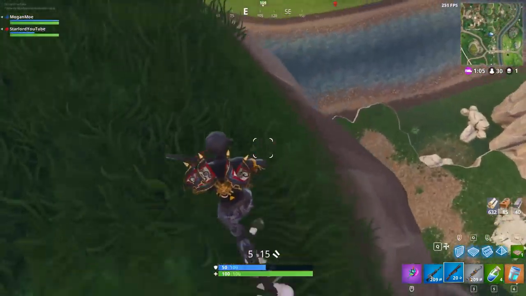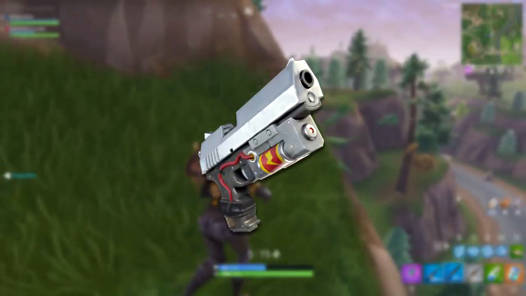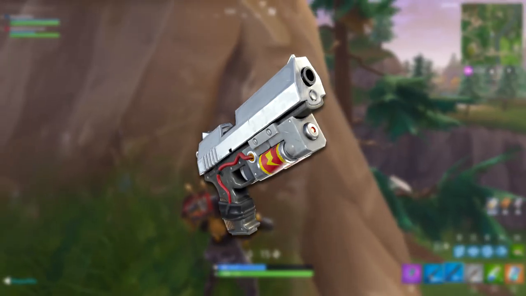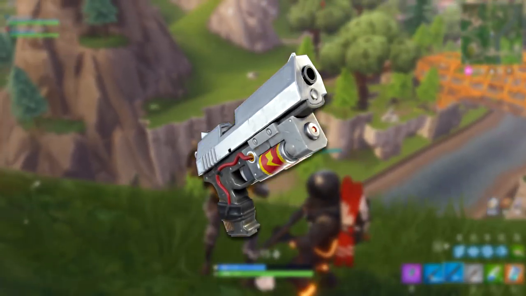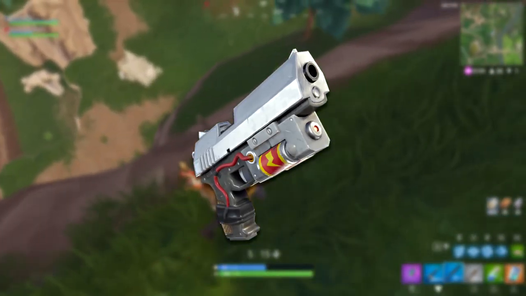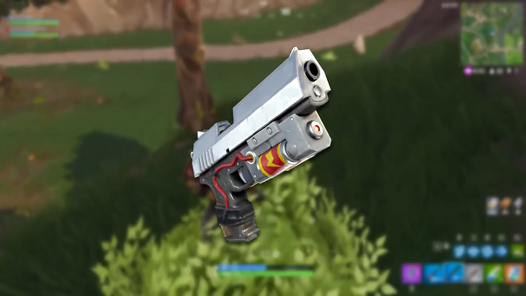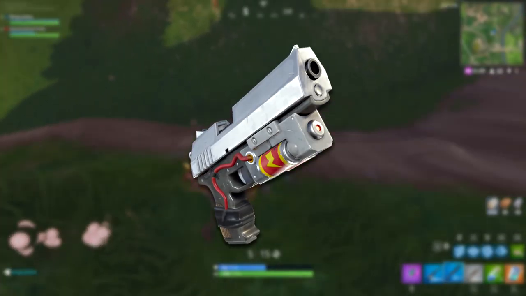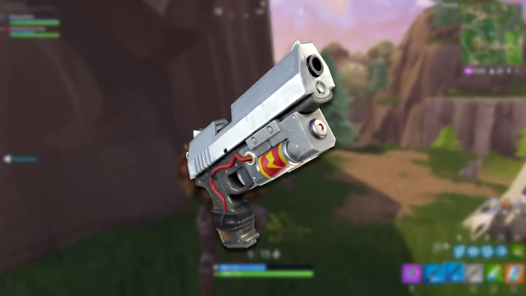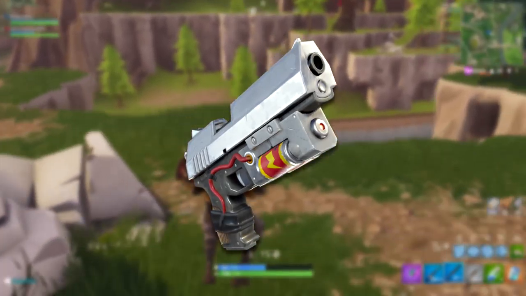So the first one that you're going to see on screen right now is in fact a pistol. It looks a bit different from the normal pistols that we see. It is a semi-automatic kind of pistol, I guess. And as you can see, it's got this kind of battery at the bottom of the pistol itself with this kind of wire running to the grip of it. Although, yeah, it looks pretty cool, right? It looks like an awesome little weapon.